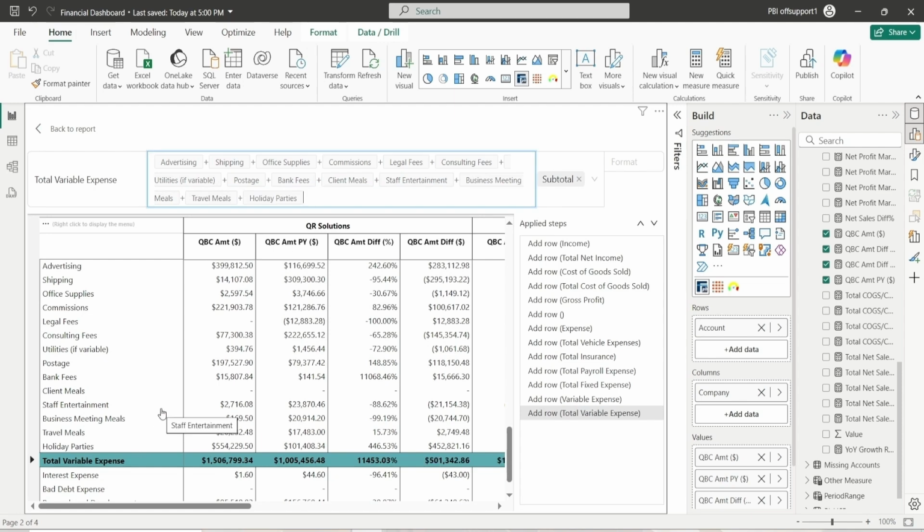So these are the accounts in total variable expenses.